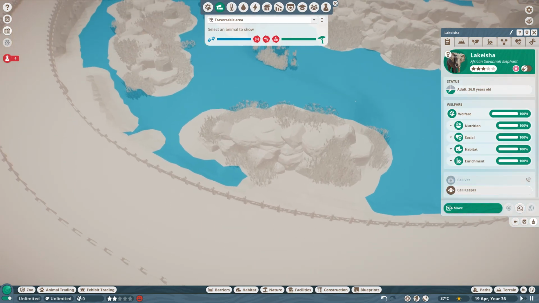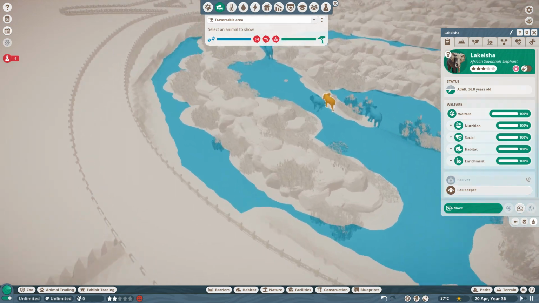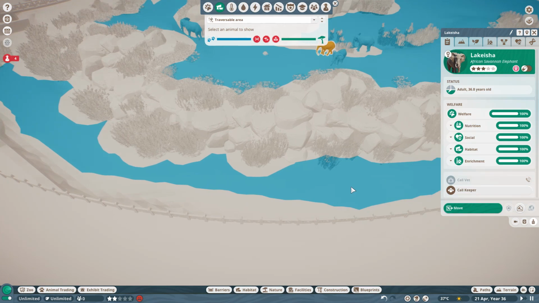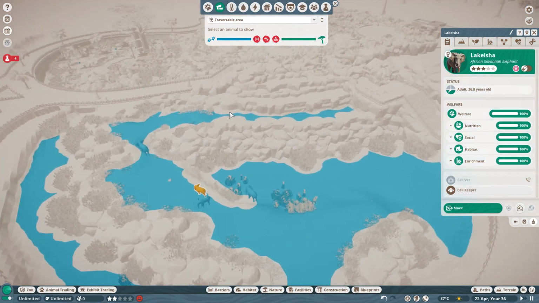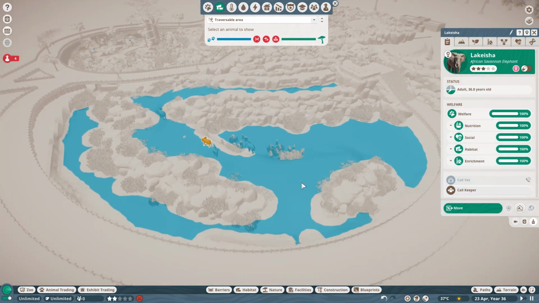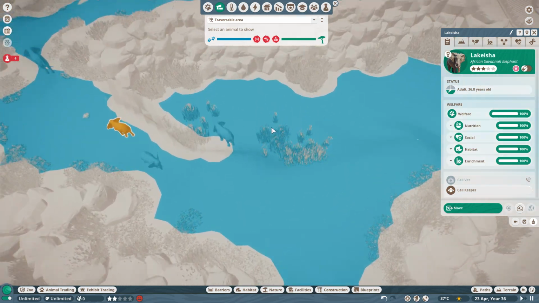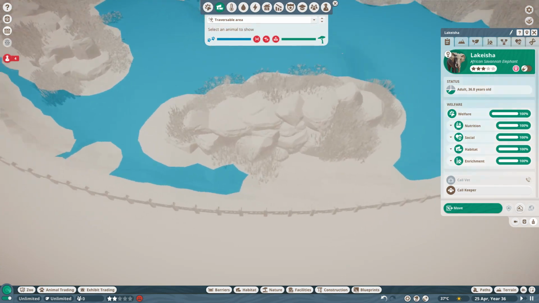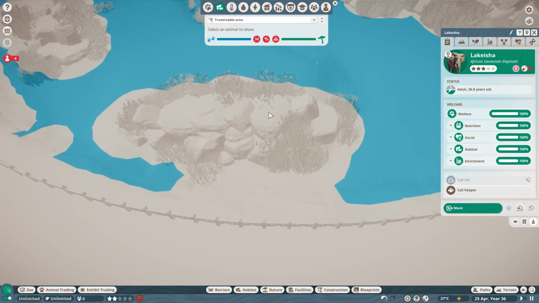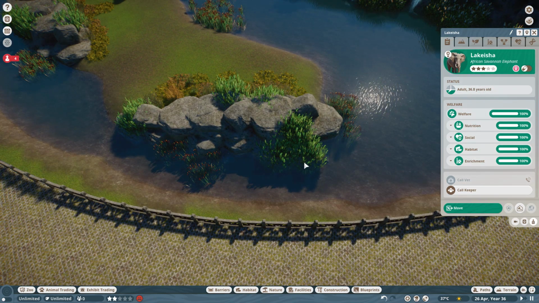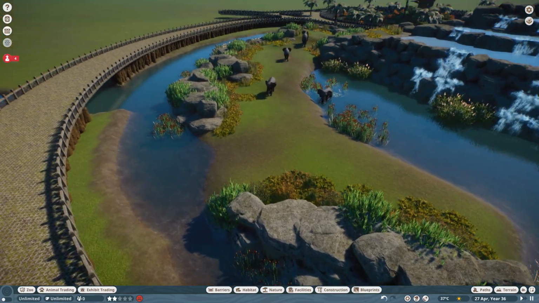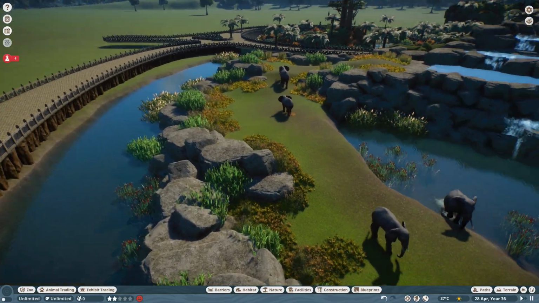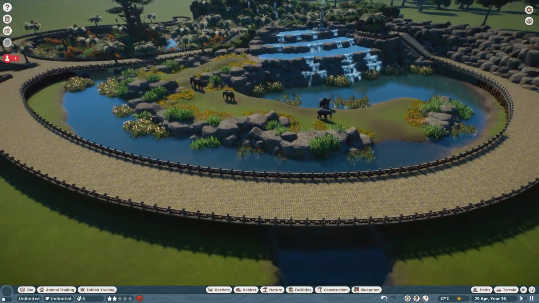Something does. I think it might be that one. Actually, it's fine. I mean, they can get all the way along here, so that's absolutely fine. They can still get along there. So that doesn't block their area, but this other stuff does, including possibly the elephant ears. It might be the rocks doing it there, actually. Not sure. Either way, it looks good, and they can still go everywhere, so that's the main thing. Brilliant. Okay, so that's the water looking decent.